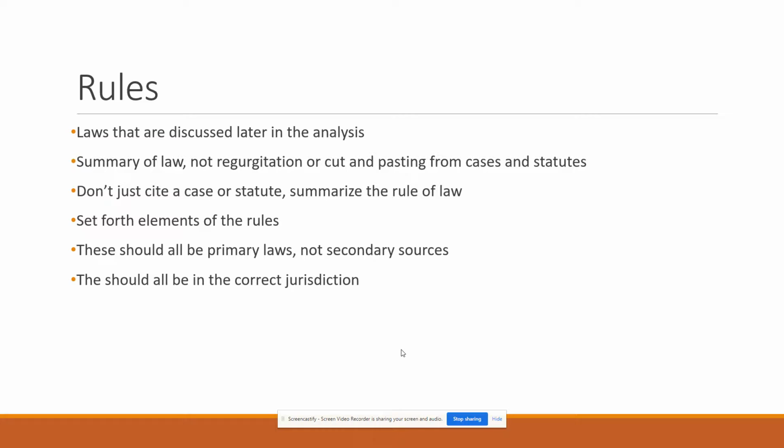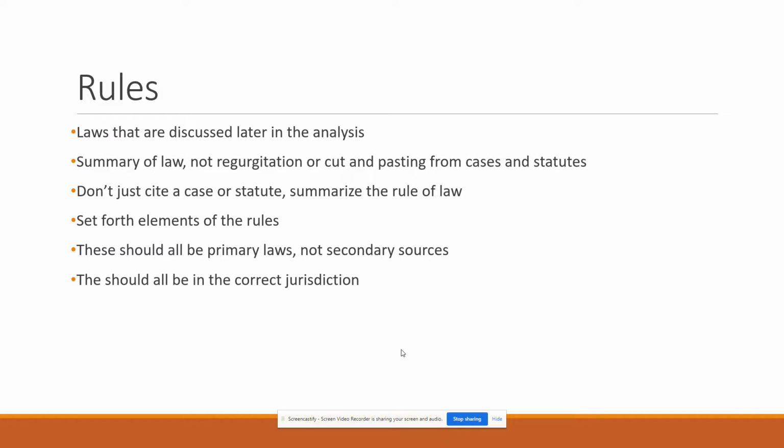Okay, don't cut and paste major paragraphs or an entire statute. That's not helpful, right? The attorney or the person reading the memo could have done that themselves. You're kind of summarizing it, paraphrasing it. And if you are citing to a case or a statute, then tell what it means. Don't just say boom, boom, boom, because that's the purpose of the memo, to explain how that statute has been interpreted.